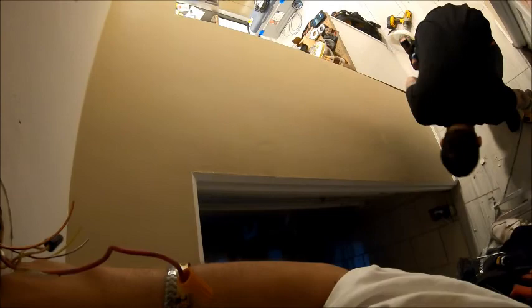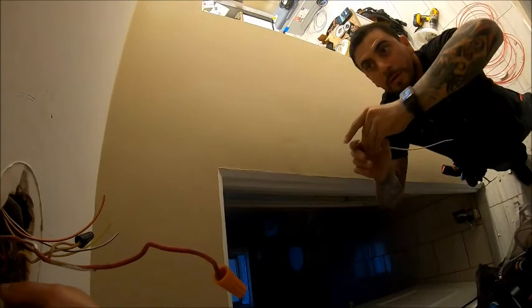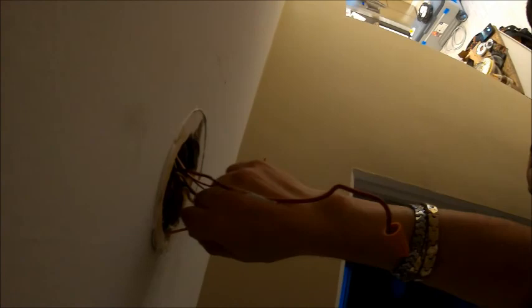Let me get that hook. Oh, you got it through? But it's going through something. You can't see what's going on? No. Oh, okay, I see. It's literally right above this metal plate thing.